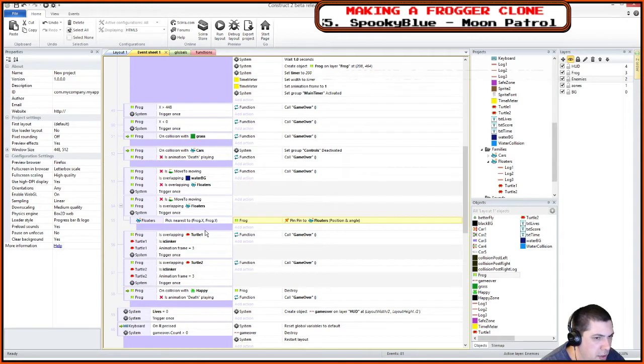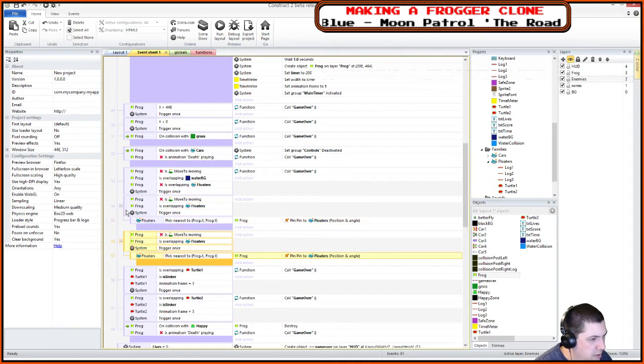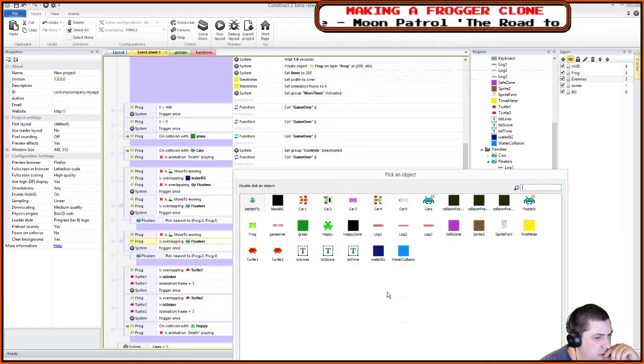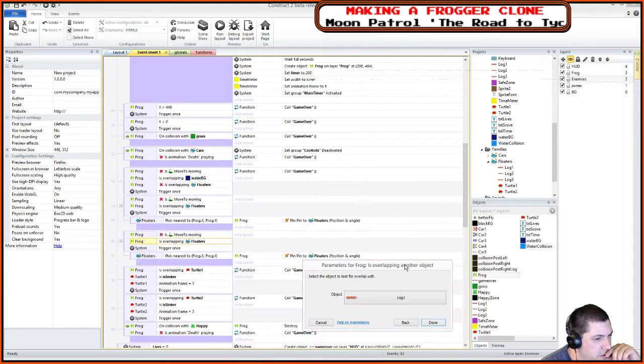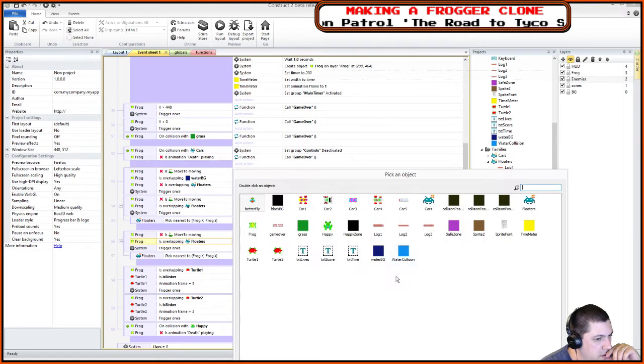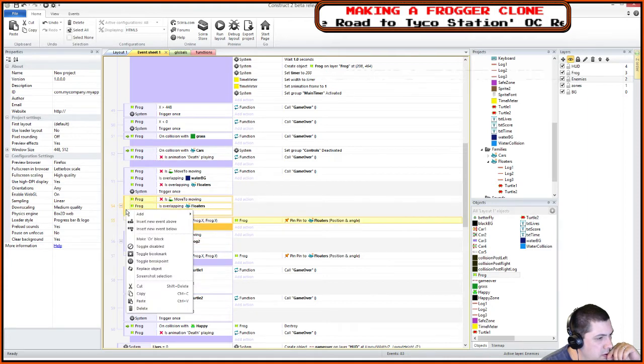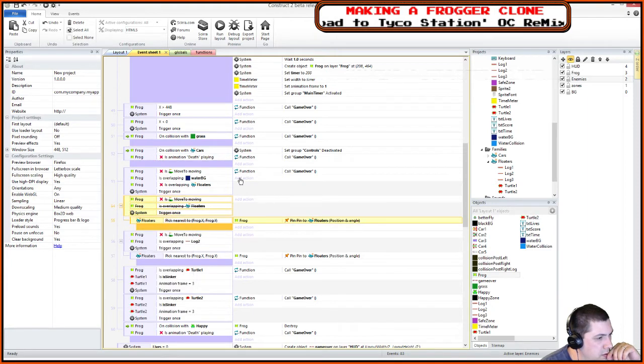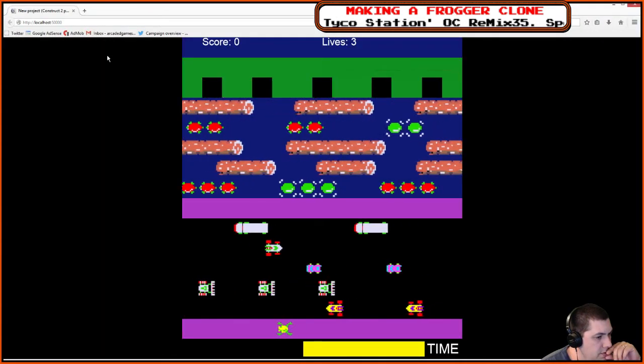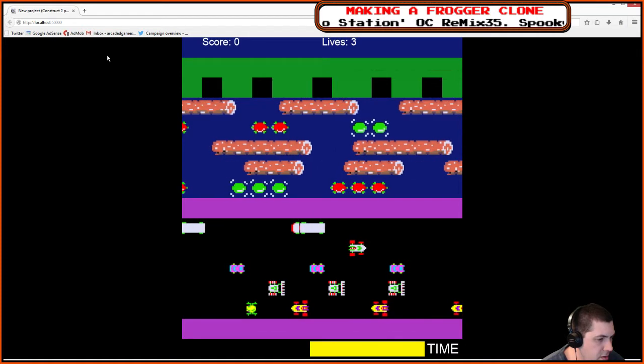Nothing's unpinning it. I'm curious, if I change this to log 2, let's see if I can get past the turtles to get on the log 2.